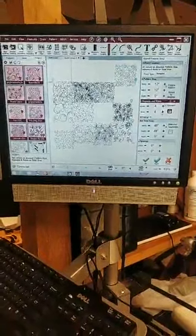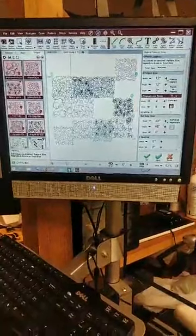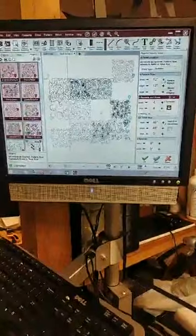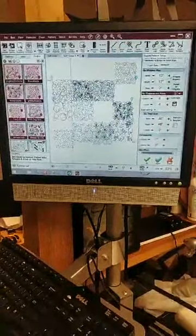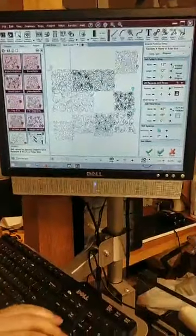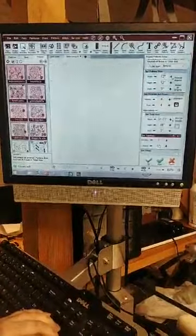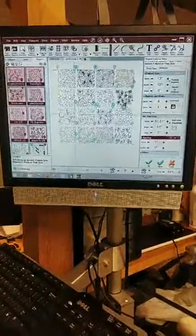And you may be thinking, whoa, what's happened? Well, as you can see, the start and the end points are all over the place. We've got some patterns merging all over the place. So how do we fix that? Well, see the set spacing down here? I'm going to have a nice 1-inch gap between them. So I'll select 1 inch there and 1 inch there. And there we go. Just go back through that again.